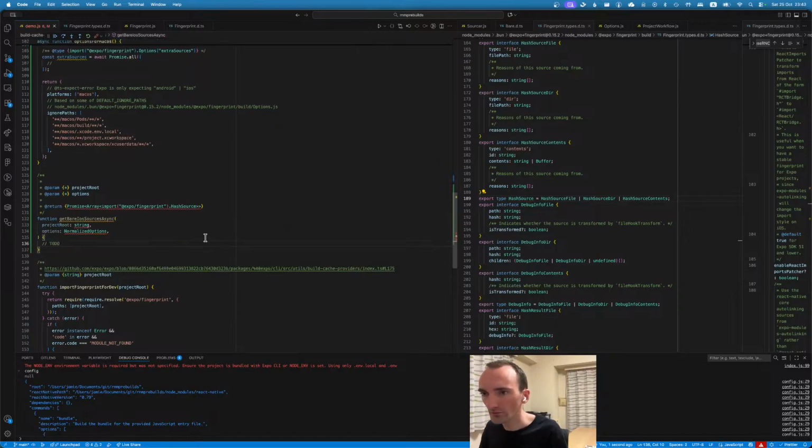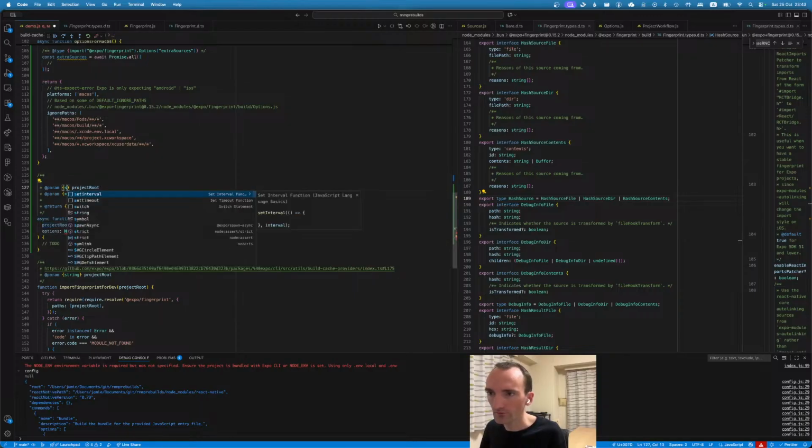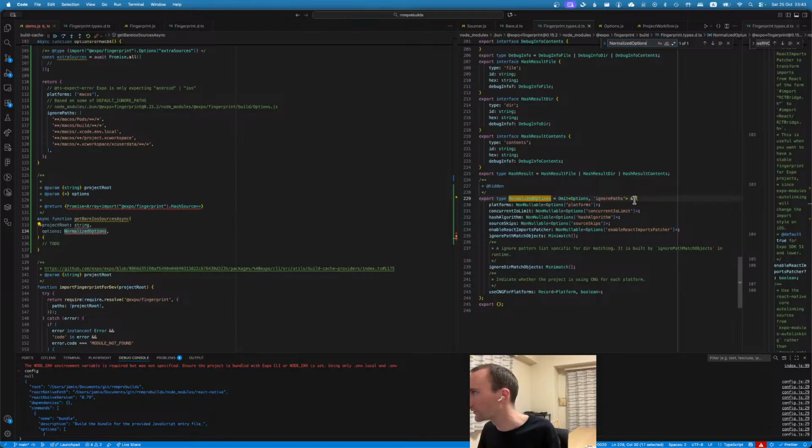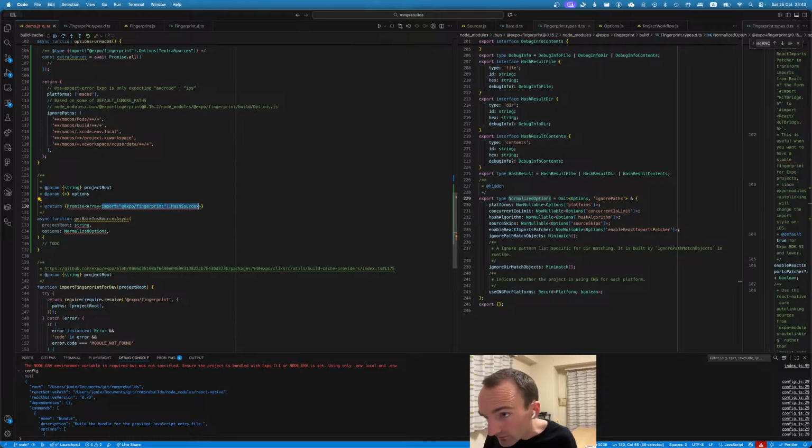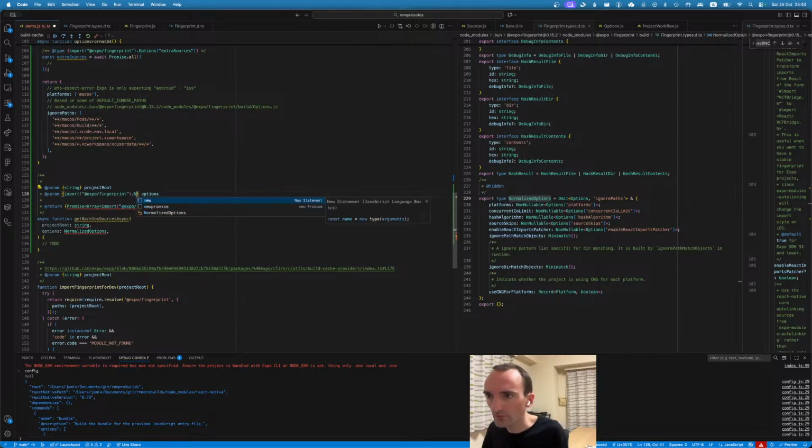To do. Commit that async. To do. Then we take a project root, which is a string, and then there's normalized options. Again, pop from here. Normalized options.